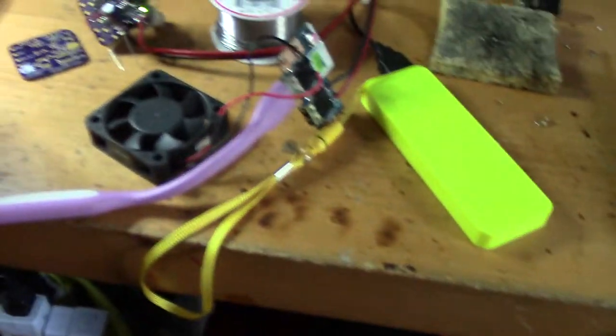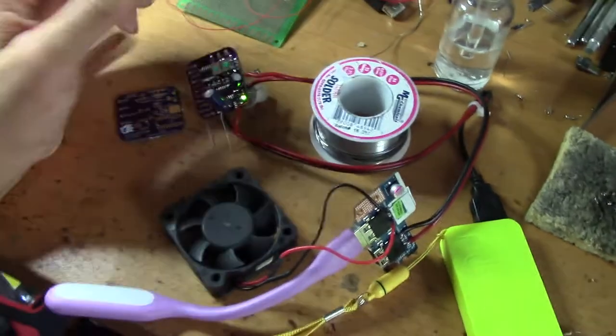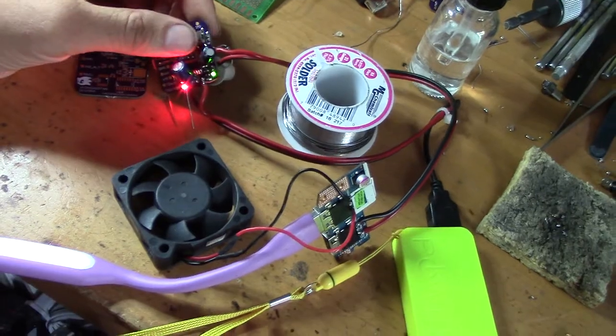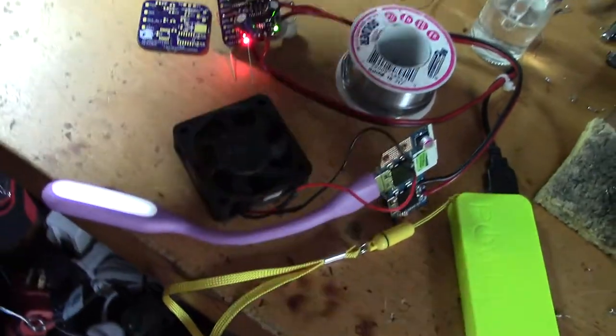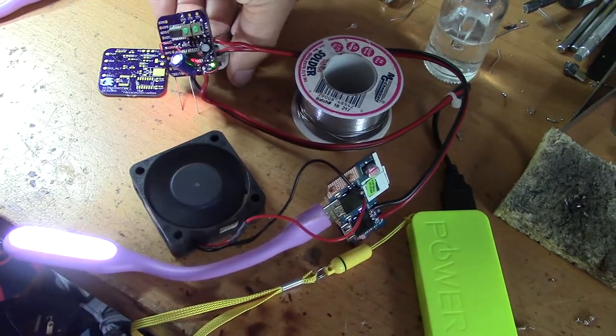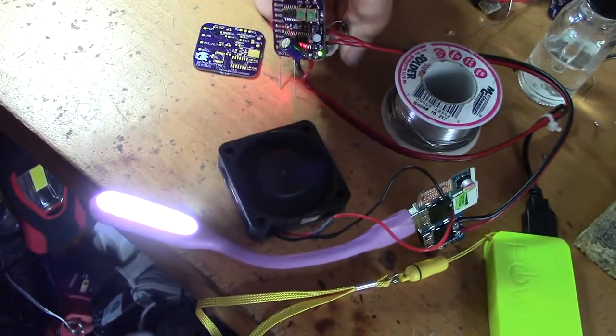So this circuit will actually accomplish both those things quite easily because it's one of the things that it's designed to do. So let's see if I turn this on here, you'll see the light turns on and then I have a potentiometer. You can rig up your own externally of course, and now I can control both this fan and the brightness of this LED.